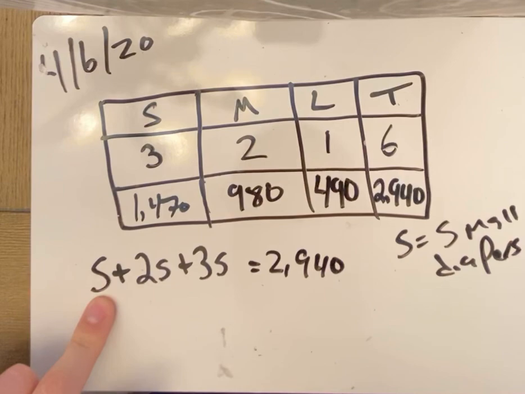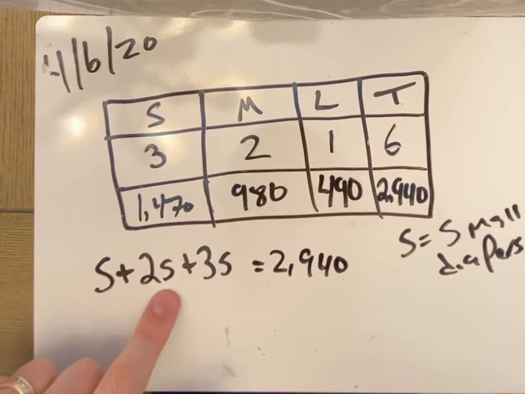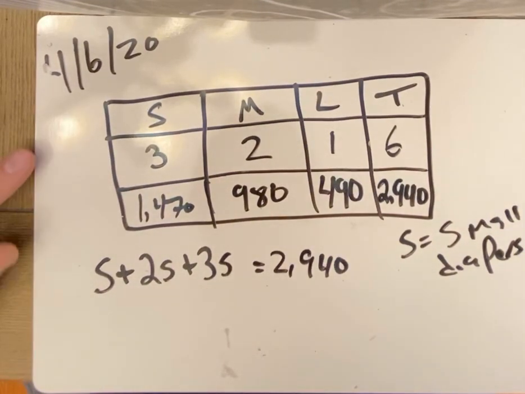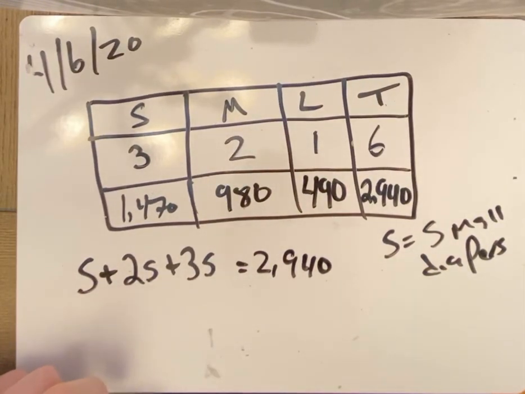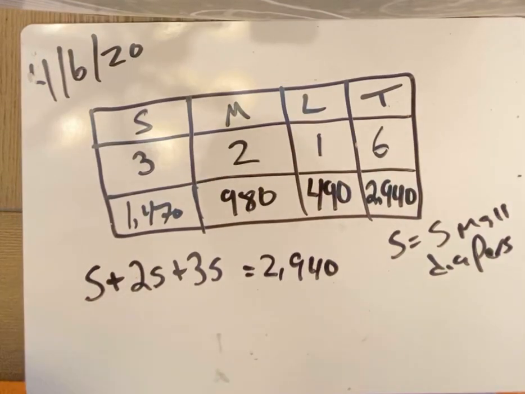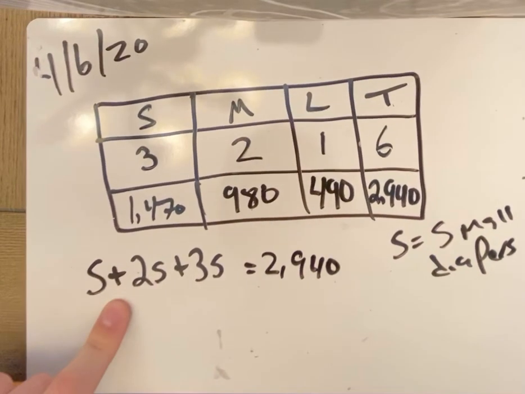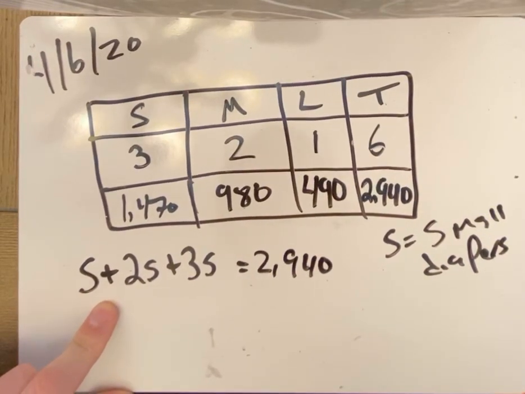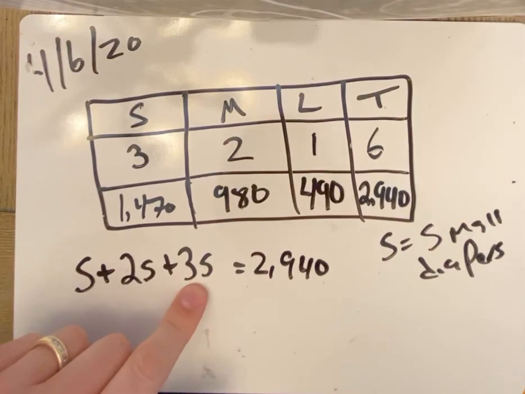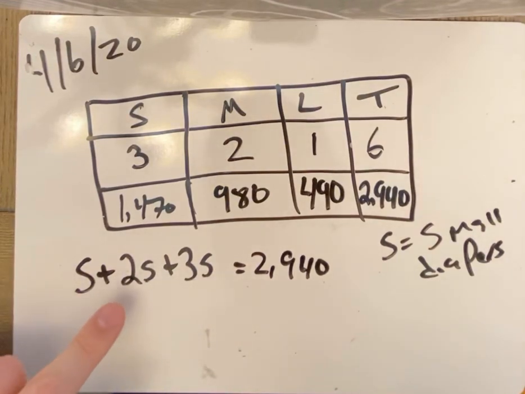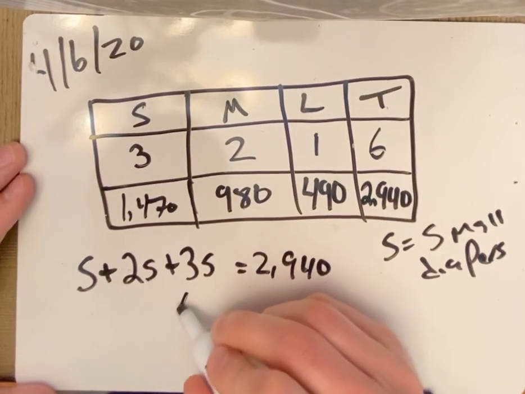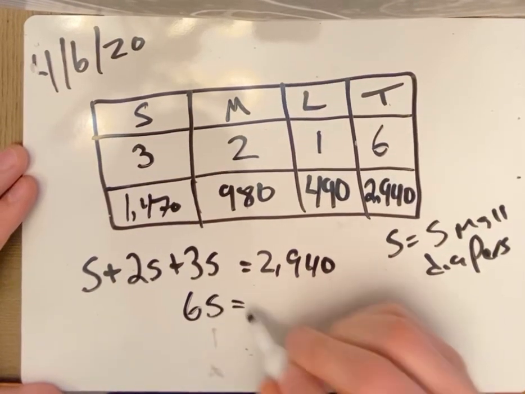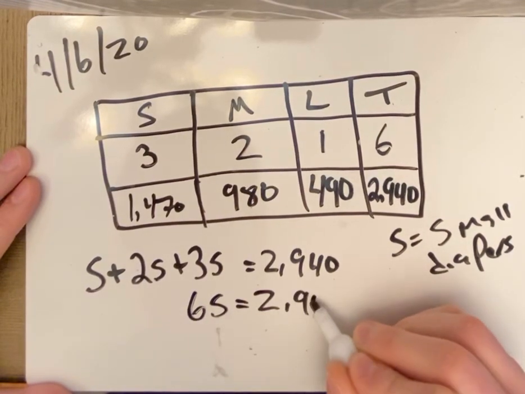And now look, let's combine like terms here. You notice that they all have an S. So like I tell you in class all the time, right? I start with an S. I throw 1 S in the pot. Now I have 2 S's. I throw 2 more S's in the pot. How many total S's do I have in the pot now? I have 3, right? Now I'm throwing 3 more S's in the pot. So I had 3 S's in the pot. I'm throwing 3 more. How many total S's do I have? Very good. 6 S's equals 2,940.